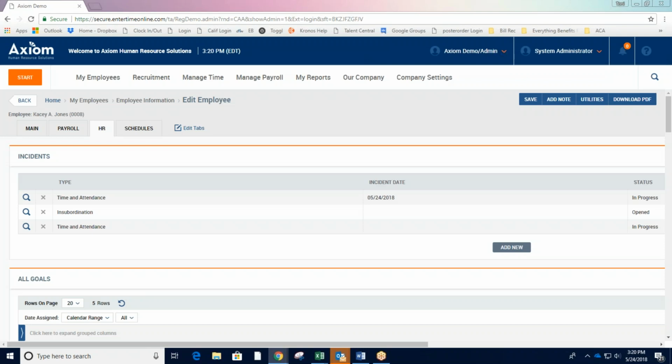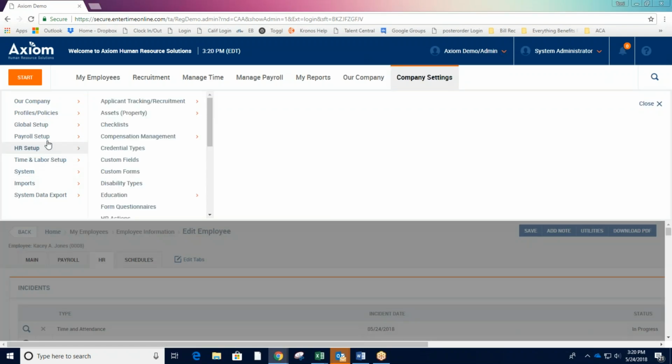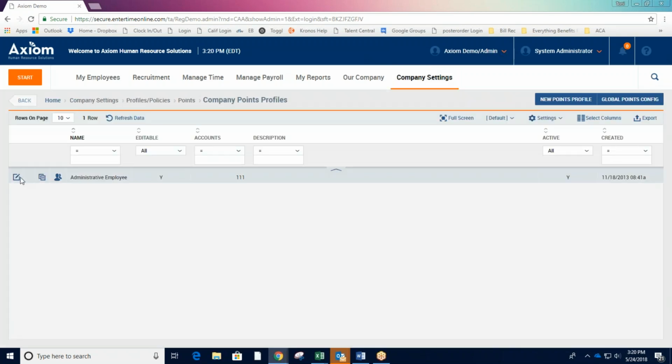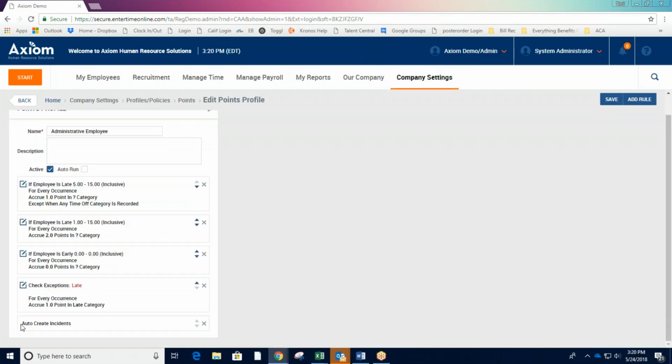In looking at this incident reporting, how would this interface with our time and attendance point system? So there's a couple things you can do. You go into the point profiles that can be set up. There's a rule you can set up that auto creates incidents.